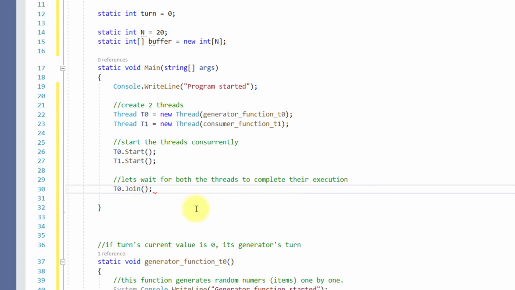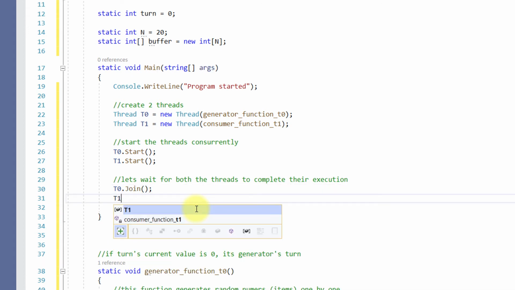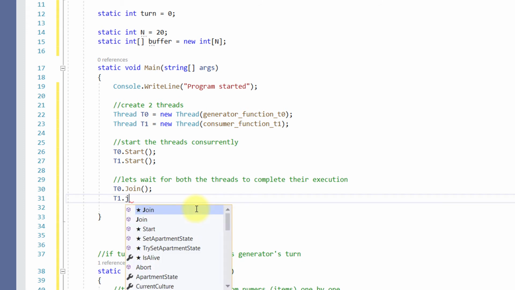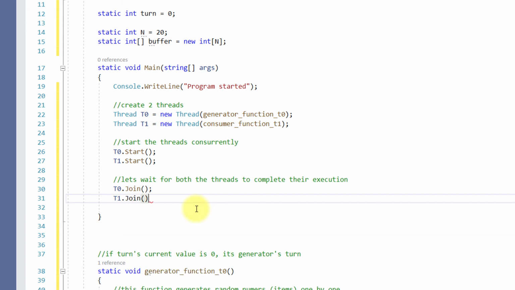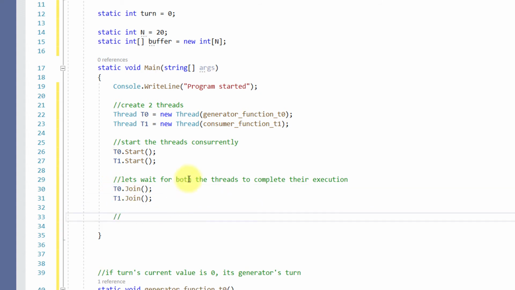Join is a function which checks whether the execution of that particular thread has completed or not. And finally, I'm going to print something on the console that both the threads have completed execution.